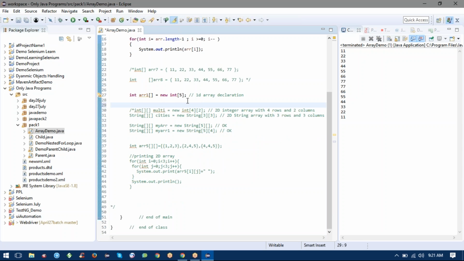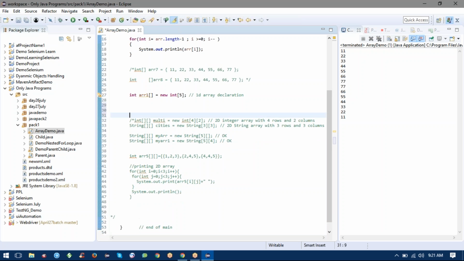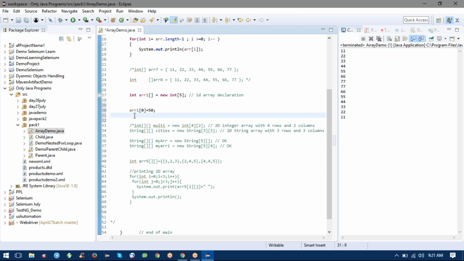This is also one way in which you can declare, and later on, if you want, you can put some value. Say arr at position number 0, you want to put 50. I am manually assigning some value into this location. Now I want to change some value: arr 1 should be 55.